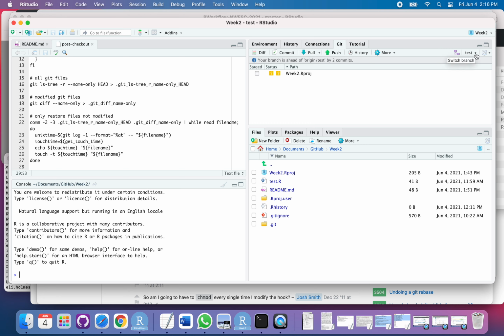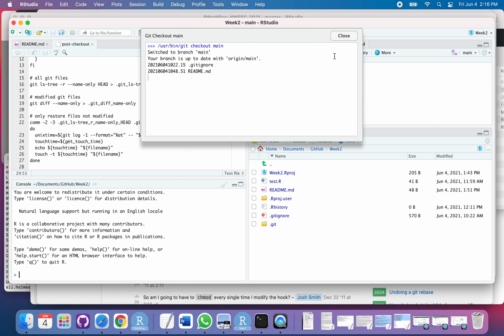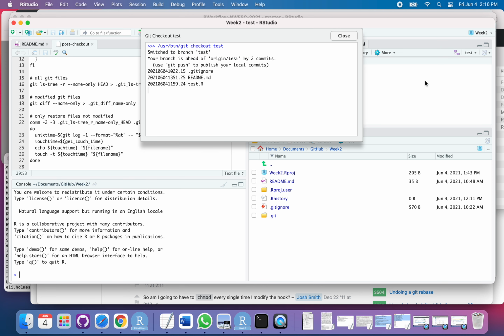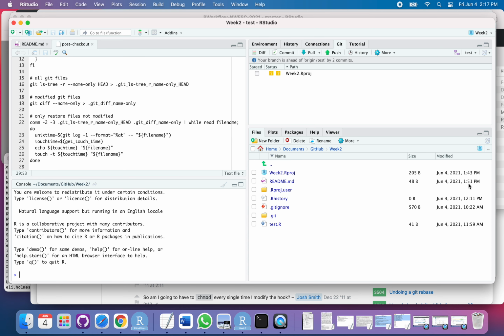That's great. Okay, and now let's go back to main. You can see these are the two that it needed to update. And voila, yes, my README is back. That is the time when I actually created the README, not when I switched between my branches. And so when I go back, you can see, yes, my timestamps are staying where they should. So that's what you can do to do that.